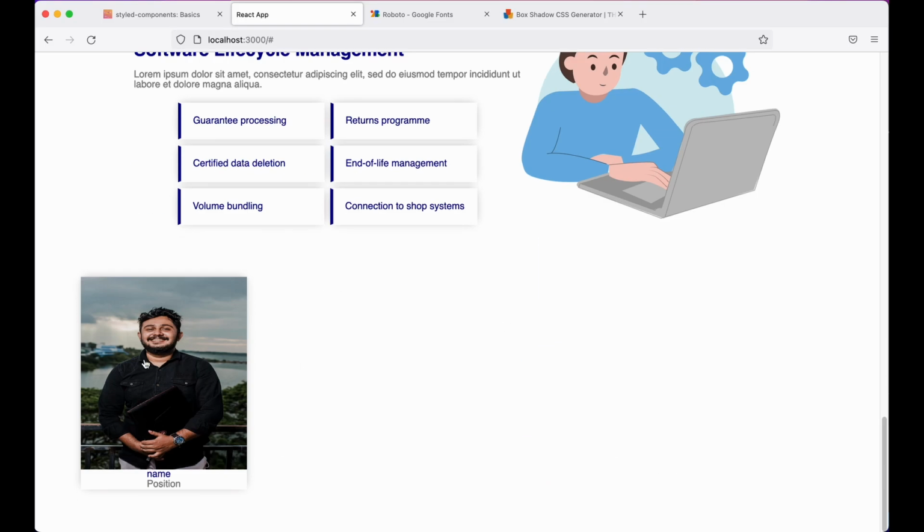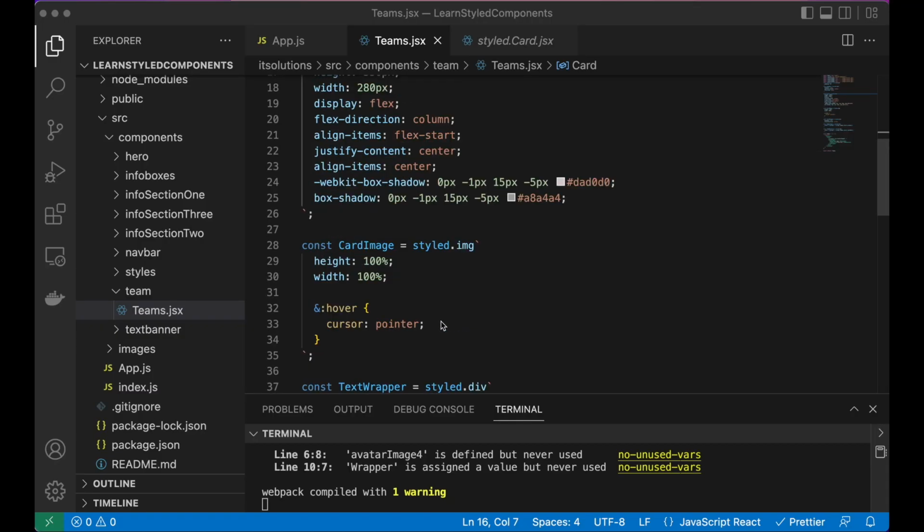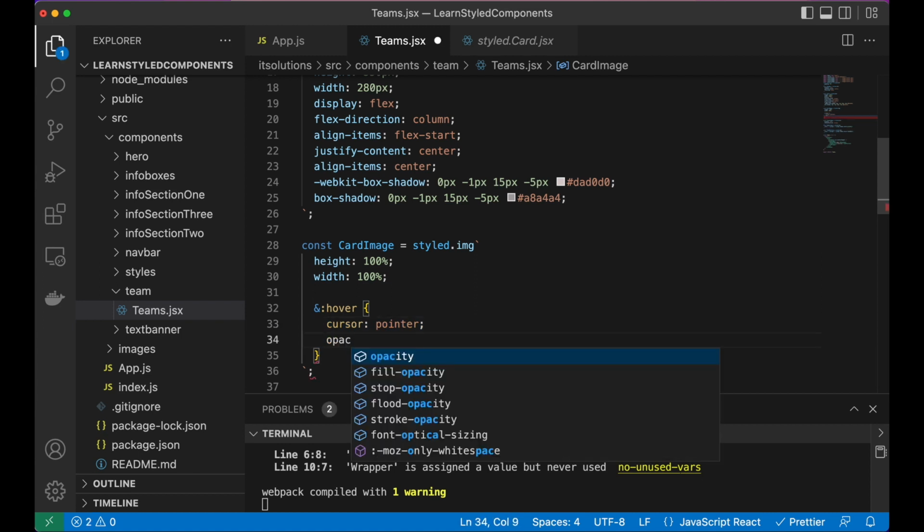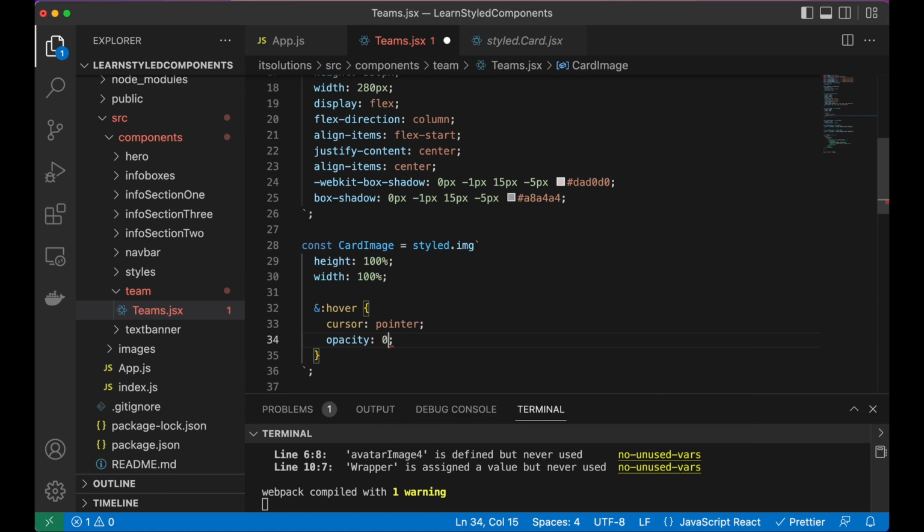Now as you see, we got a beautiful card here, but if we hover on this, you can see the cursor's pointer, but we see no effect here, and also the image is not looking good inside this. So let's take care of that. So here I'll go inside this image, so on hover, I'll say the opacity of the image then should be 0.5.